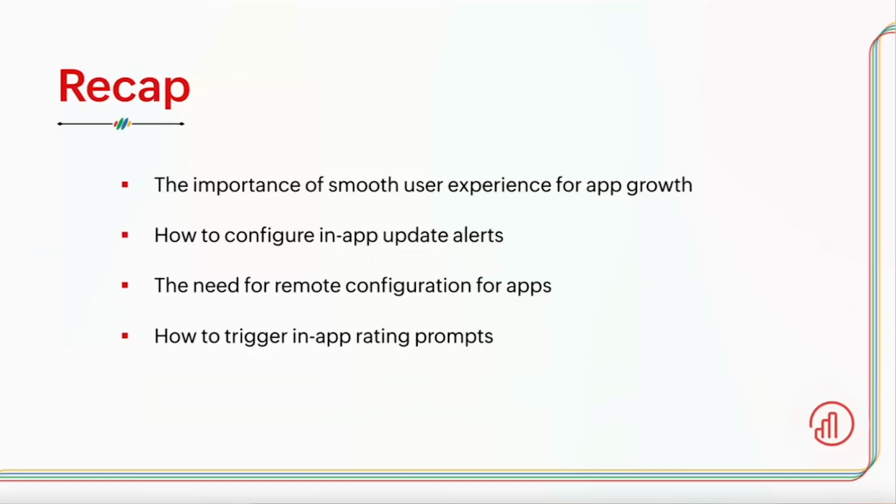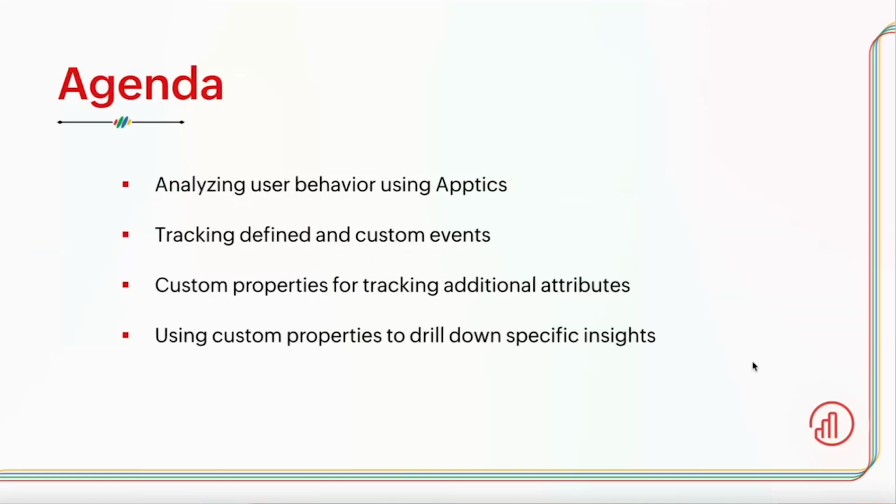Let's come to the main topic. This is our agenda for today. In today's session, we'll be looking into analyzing user behavior using Apptics. Then we'll be looking into how to track defined and custom events. Then we'll see how to use custom properties for tracking additional attributes, and using those custom properties to drill down into specific insights that you want to look into or filter in. So this is all about what we'll be covering today. In today's session, we'll be looking into these features.